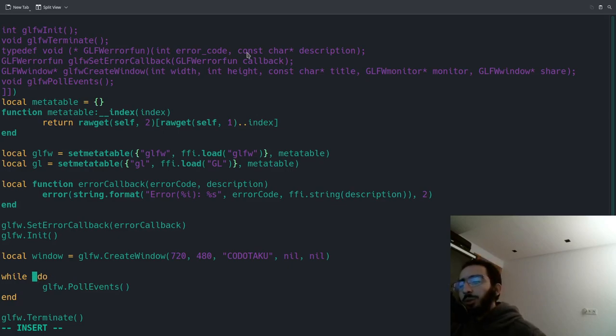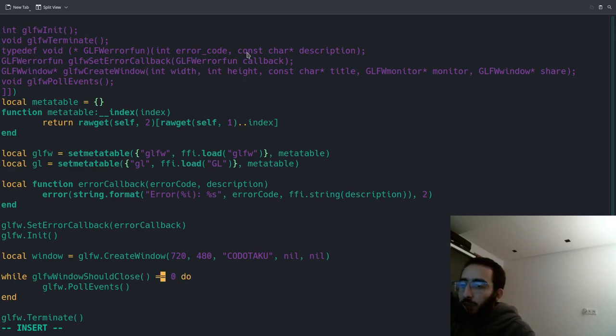So what you should do is, while GLFW window should close, so basically when the window wants to close, we're just going to end the infinite loop by adding this condition, GLFW window should close. And in C, you normally say not like this, but in Lua, it's actually like this. But the problem here is that this won't work. You know why? Because in C, there's nothing called a Boolean value. There's only integers, right? And not an integer is not what you expect. So to actually check rightfully, you have to say equal to 0.